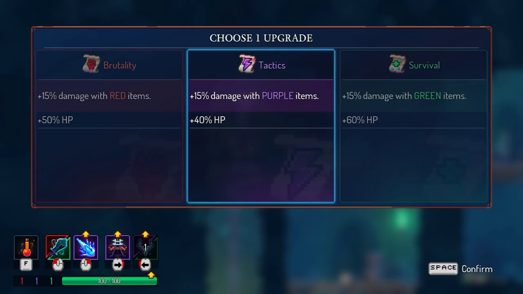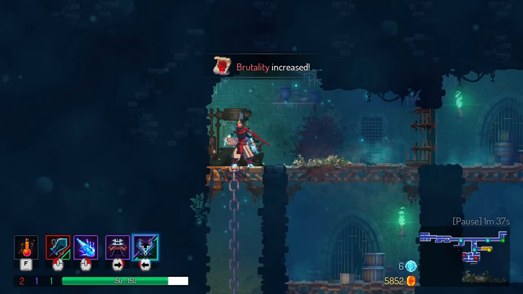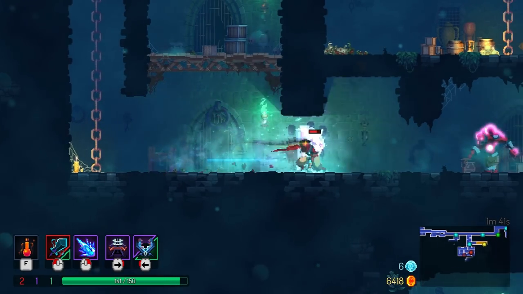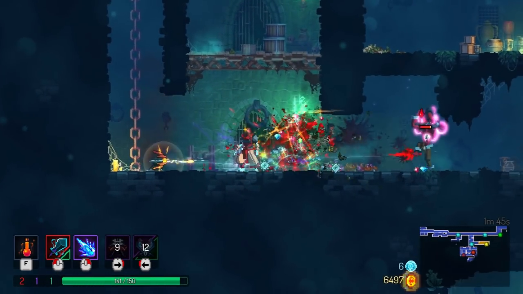Oh boy. Bonus damage with purple items. Well, our frost thing doesn't really do damage. The wolf trap doesn't really do damage. The sinew slicer is the only thing that actually gets damage up. So I honestly might just go with the buff to the sword. Ooh, I shouldn't have even tried. Oh boy. Let's just actually use our stuff today.